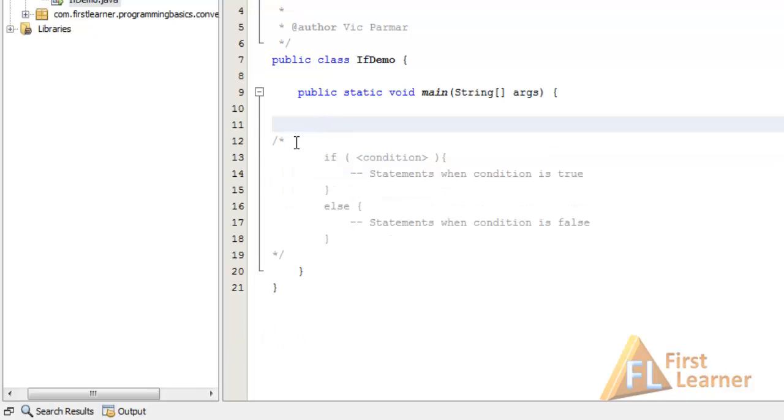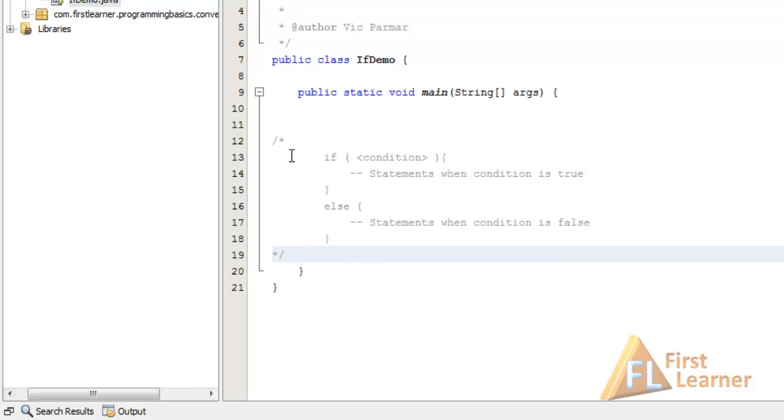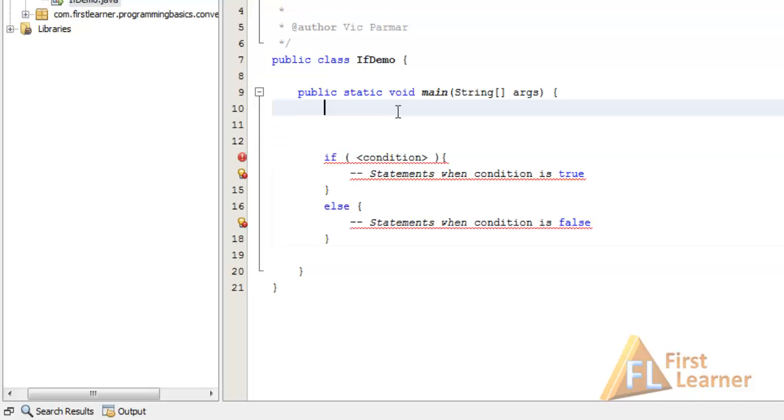Remove all. And let me tell you, this is a multi-line comment that started by using this and ended by using this. If we remove these, this becomes code. And let's say we take an int and name it percentage equals 80. Let's say a student secured 80% marks, and by using if we'll be checking what grade he is getting.